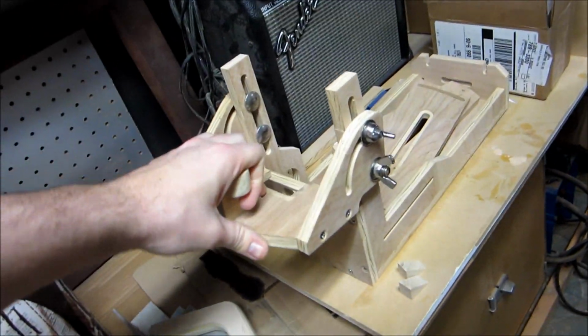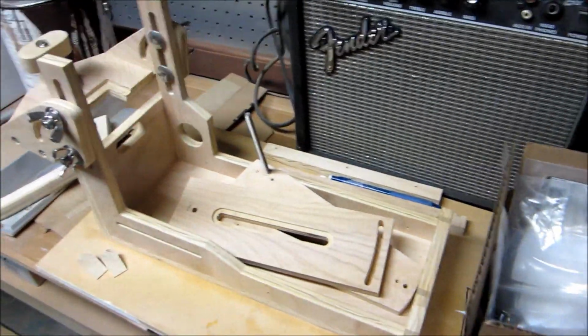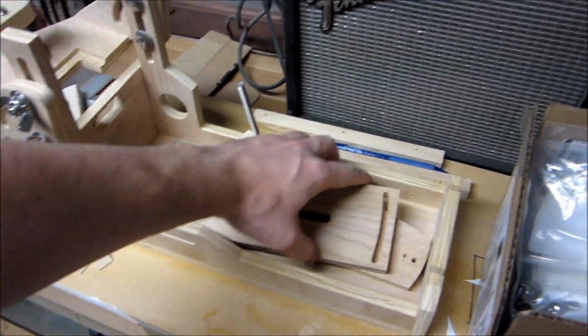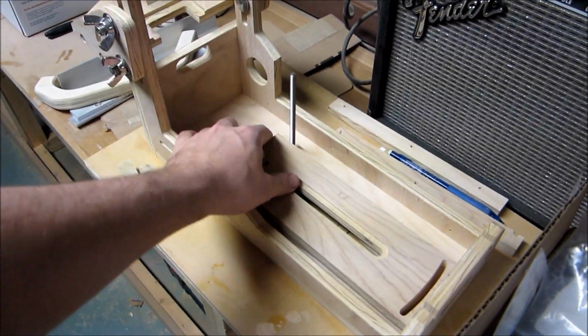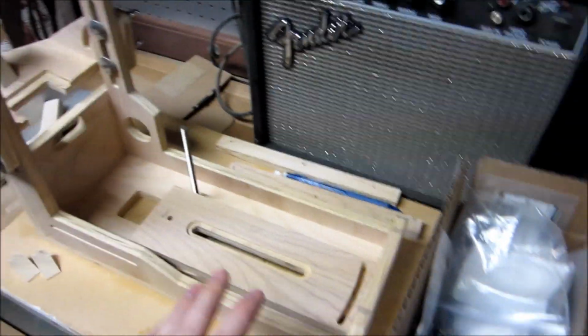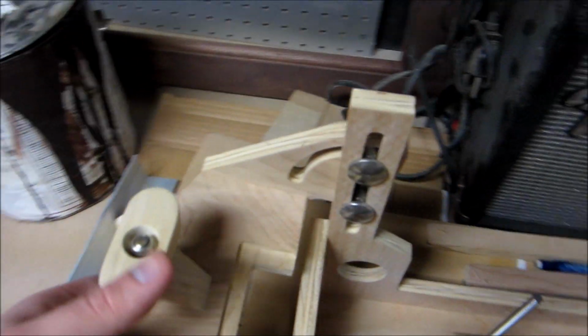I just don't have the space in the shop, and I can't justify spending the money on something that I barely use. This is a tool, kind of like a Dremel, that unless you use it, the one time you need to use it, it's a saver. But you can't justify having it every day of the week. So that should be a good deal, and I'll post some progress pictures when it's all said and done.